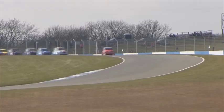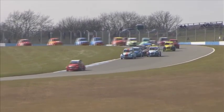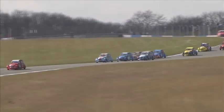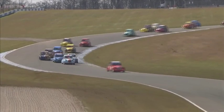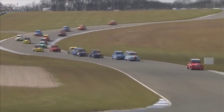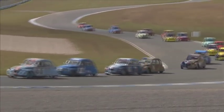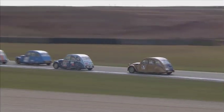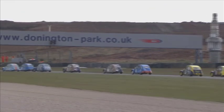Pete Sparrow flies through Redgate — Sparrow leads the way, everybody else trying to be second. Never underestimate the start of a 2CV race. We've got our camera car; we'll go to that at some point. Just look at the action already — they're going to be slipstreaming each other, they're going to be barging each other. They're not proud, they're not shy, and they haven't much power so they really do need to keep the momentum going through this Donington Park flowing circuit. They are 99% flat out all the way in fourth gear for the whole lap.